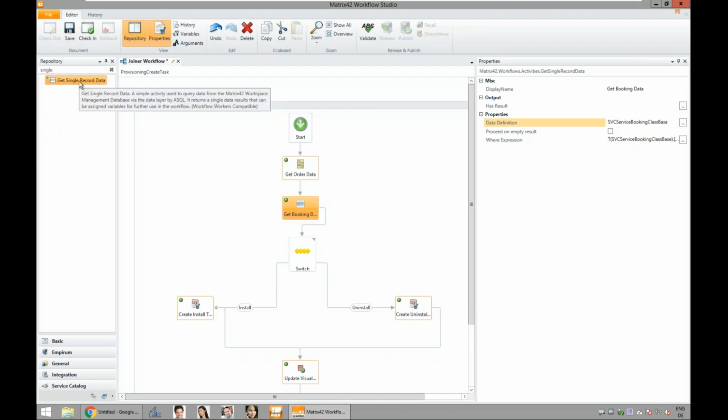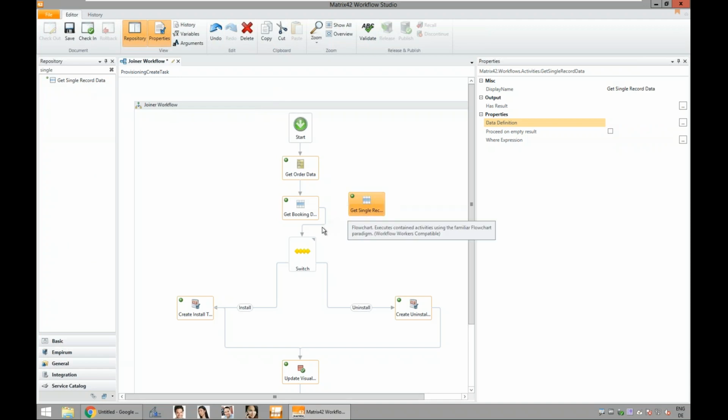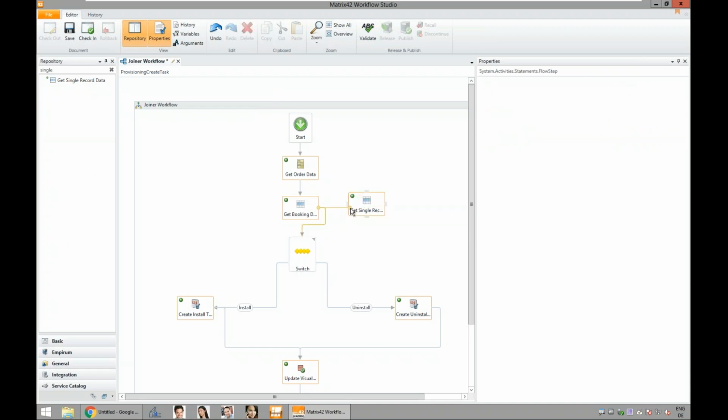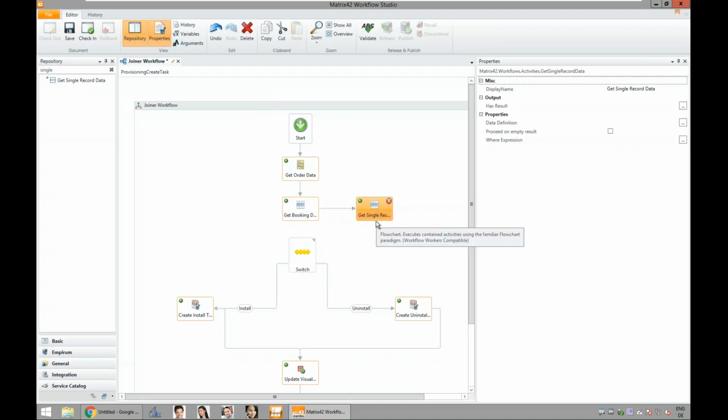This one, get single record data. I drag and drop it here, and I add it to the workflow like this. And then it goes back here to the switch, which decides if it's install or uninstall.